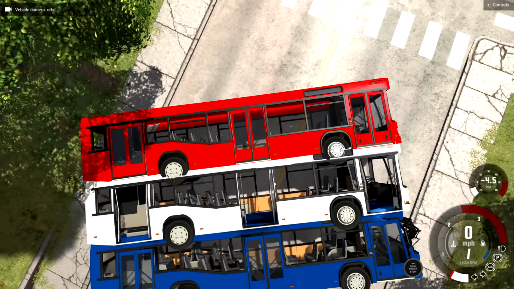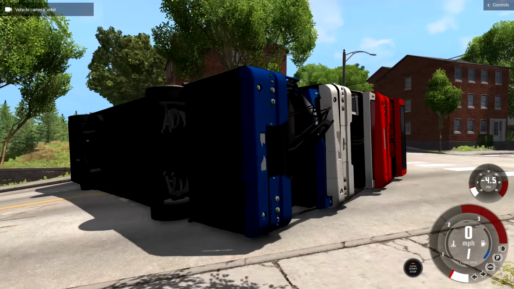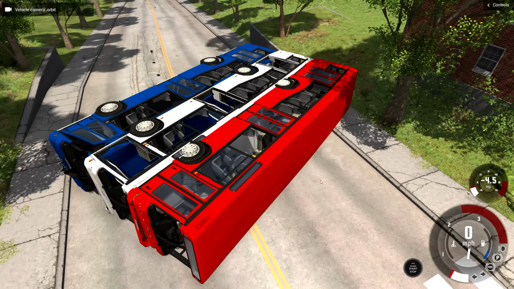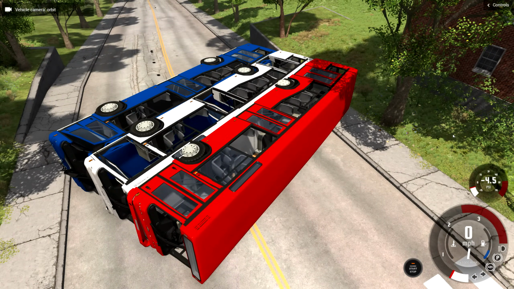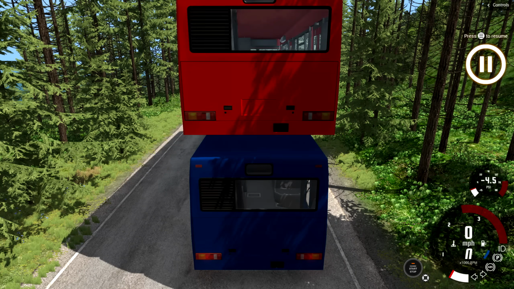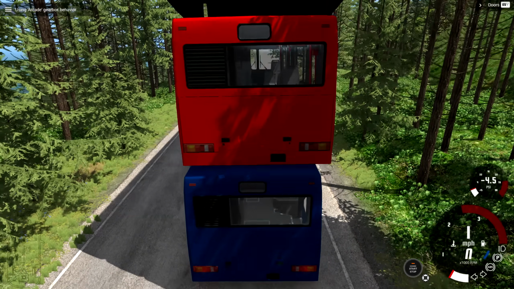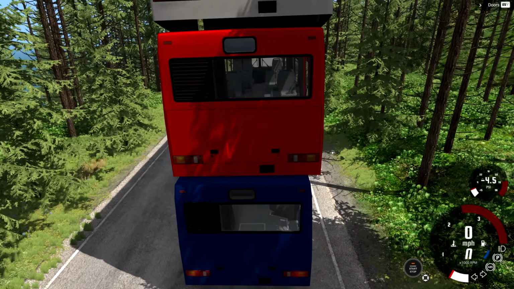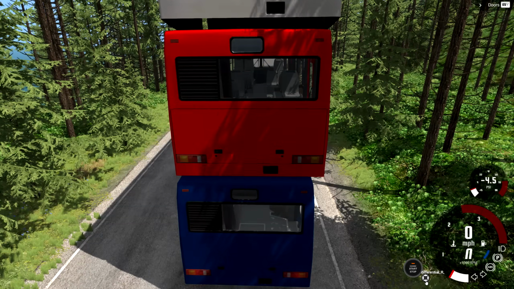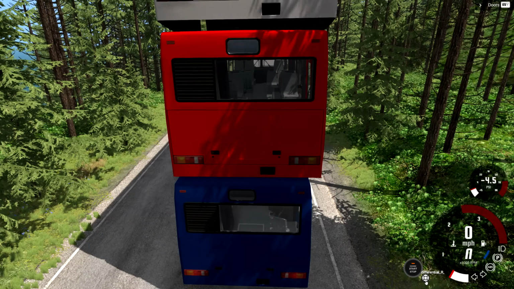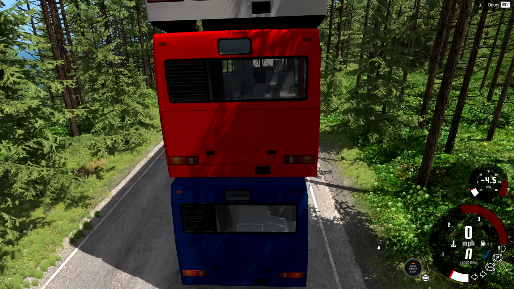I think what we really need to do is just reduce the weight of the upper buses. So I'll try removing a bunch of pieces that are not necessary, and I'll be back in a minute. Okay, two things. Number one, I was a little bit dumb. For some reason, I thought I put in a locked differential, but I put a locking differential, so that means to lock the differential, I need to click the button. For some reason I just read it wrong.